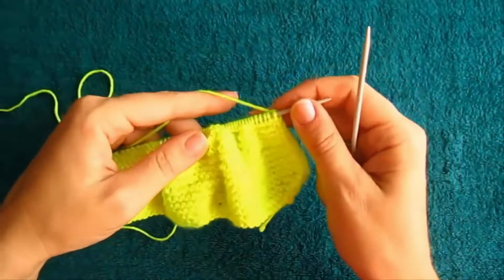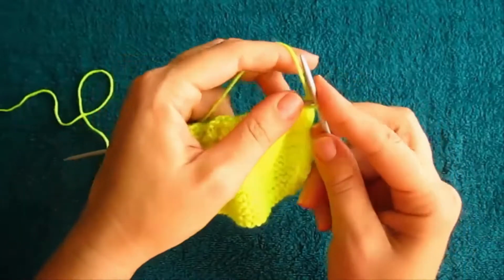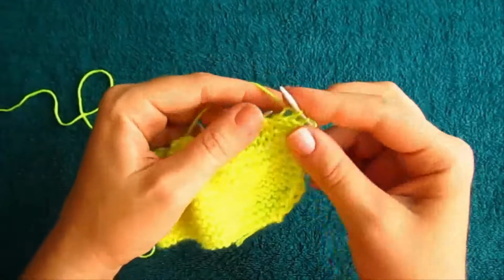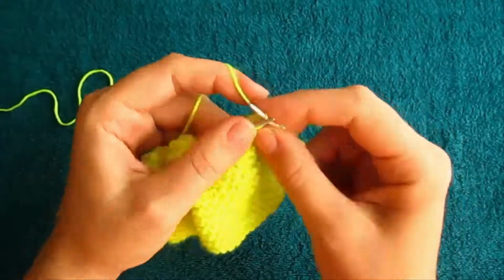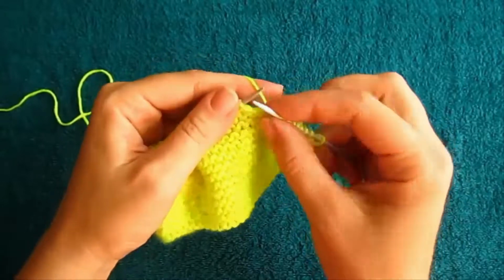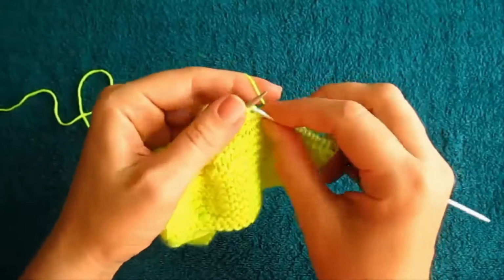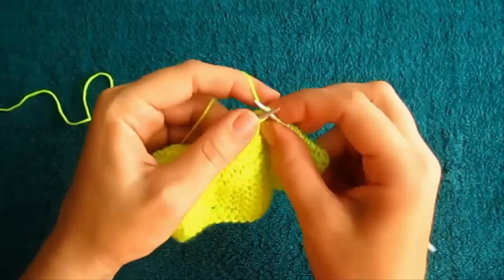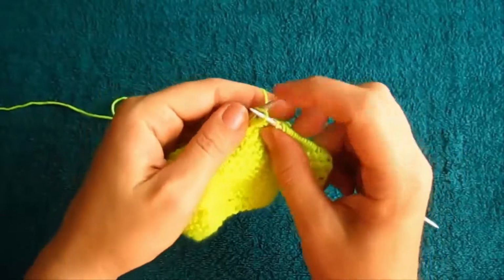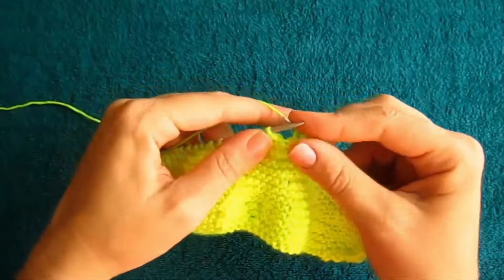Then turn the work and let's do the fifth row of our decreasing. Slip the edge stitch, knit 17 stitches, 3, 4, 5, 6, 7, 8, 9, 10, 11, 12, 13, 14, 15, 16, 17. We have just knitted 17 stitches.